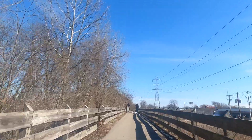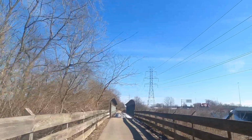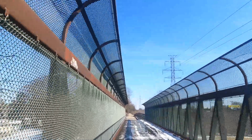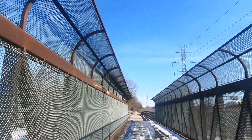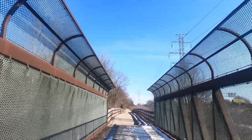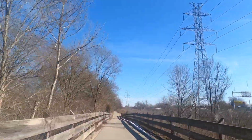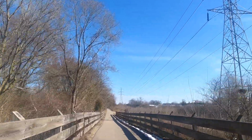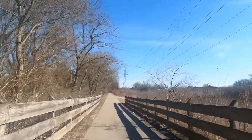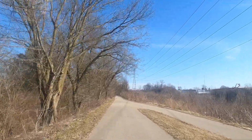Until I can see what a bike will do, I don't like doing long-range tests without an additional battery with me. Here's where I got to be a little careful. This bridge is just covered in ice. More like a lot of slop where it's been melting. But this has only got 3-inch fat tires, and I'd rather be on 4-inch fat tires going through stuff like that. So anyway, we're going to hop back off the trail right here, and we'll head back home, and then I'll get off the bike and we'll go talk about this thing a little bit.